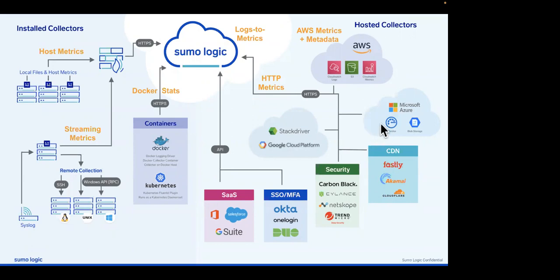So again, all these logs, metrics, and things that you can grab off of the cloud will come through your hosted collectors. And again, your hosted collectors will encrypt, compress, and send, as well as sending any metrics through HTTP, and they'll send them into the Sumo Logic cloud that you can then ingest.